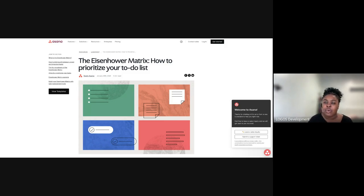Some people have 4 quadrants of delete, do, delegate, and decide, whereas others, which I'm going to focus on today, speak of 4 different quadrants called urgent and important, important but not urgent, urgent but not important, and not urgent and not important. This relates to the do, which is the urgent and important; the important but not urgent, which is things we can decide on; urgent but not important, which is delegation; and delete, which is not urgent and not important. However you term the Eisenhower Matrix is relevant.